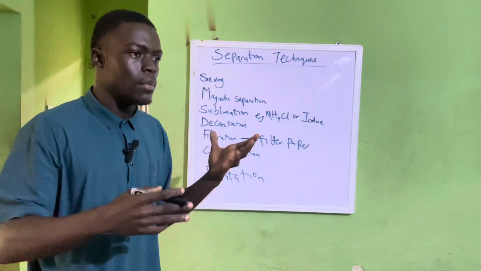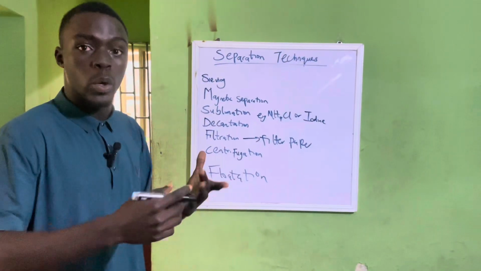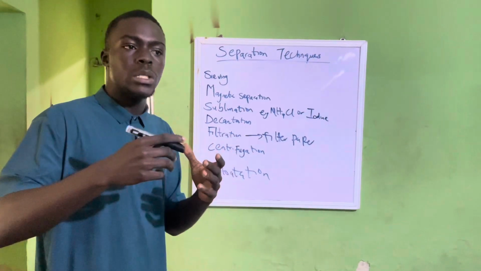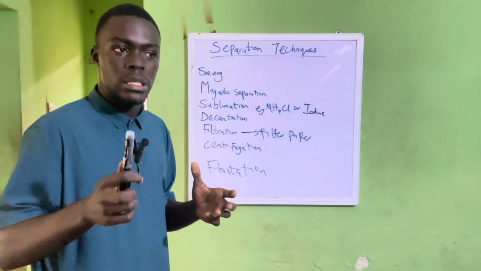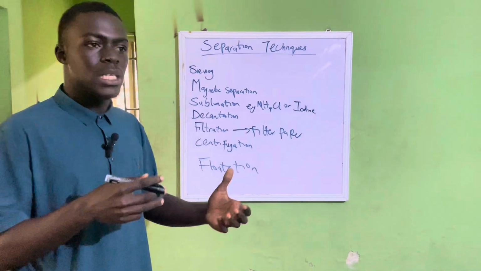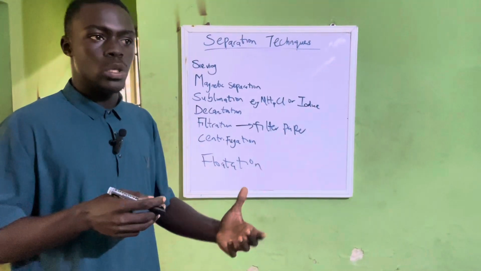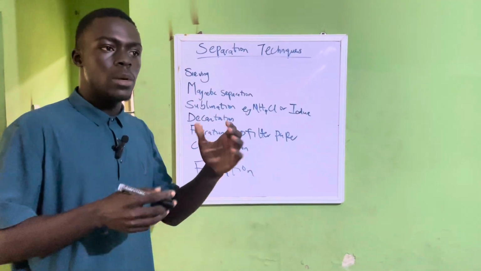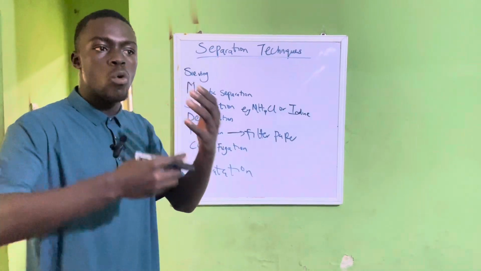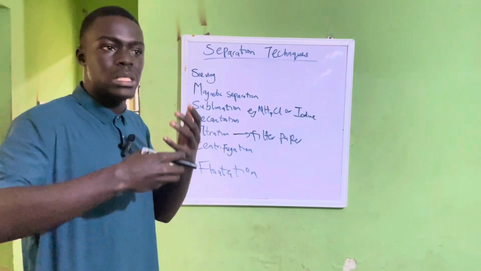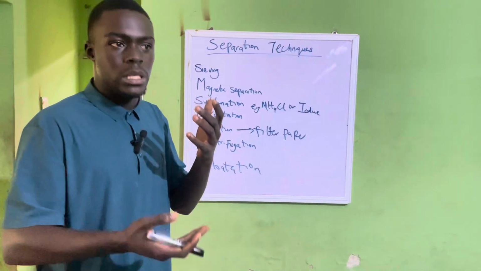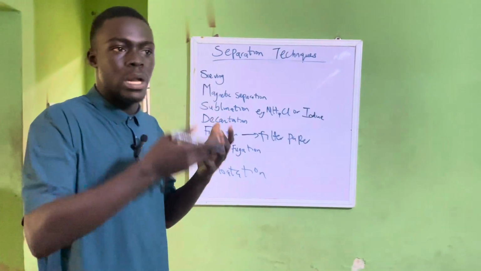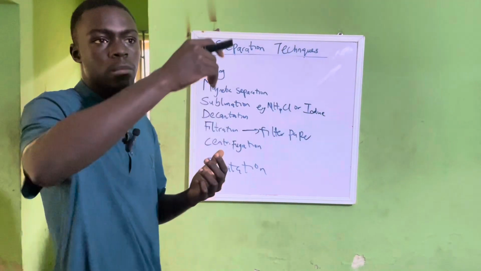They use it in hospitals to test blood. When they use the centrifuge machine to spin continuously for like 5 or 10 minutes, the blood is going to separate into different portions. The solids separate according to how thick they are. The thickest part is going to be at the bottom, followed by the next thickest, followed by the other one. So that's how it's going to be arranged in the test tube.